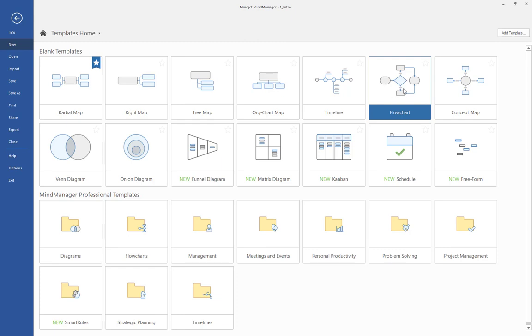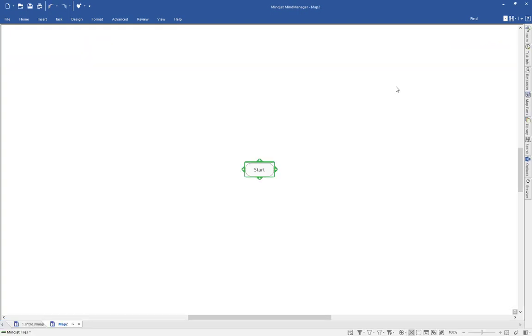And I open also here our flowchart template with a double click, and this is a blank template, and you can see directly that you are in the non-hierarchical mode, because of the green frame here. This shows you always that you are in the non-hierarchical part with a non-hierarchical template. The hierarchical templates, org chart, timeline, mind maps, have a blue frame. And later on I will show you how to switch between these layouts or templates.